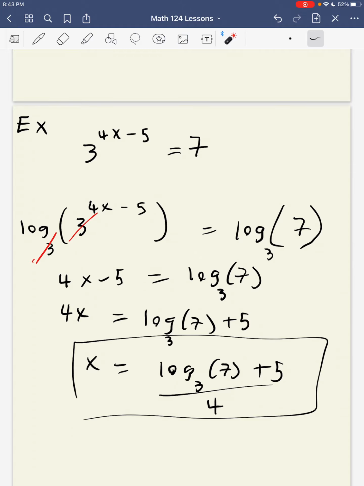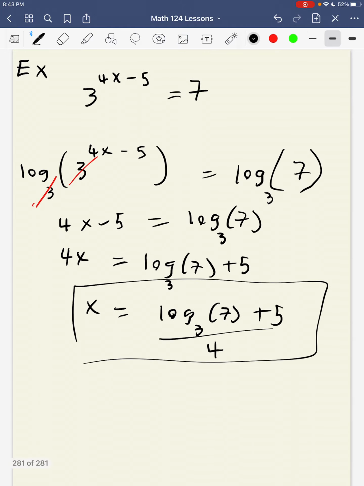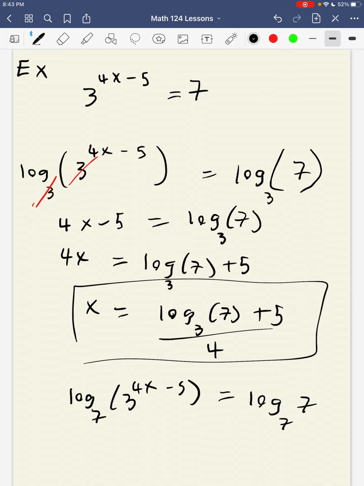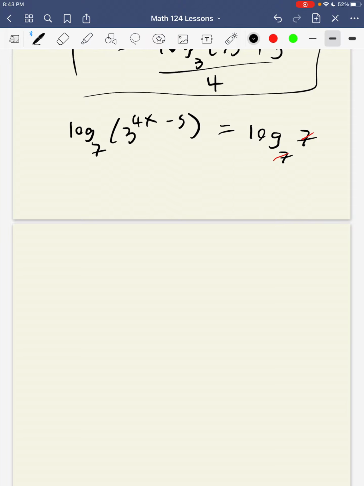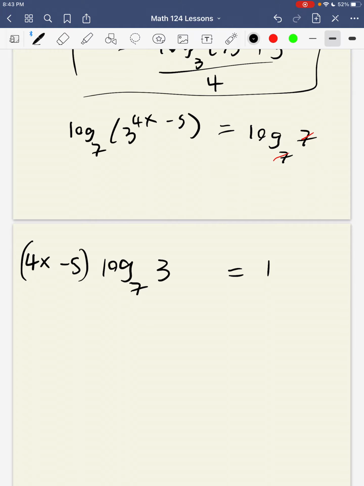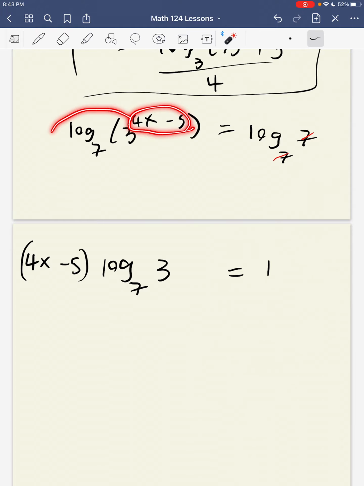So let me just demonstrate that. If you took log base 7 of both sides, you would have this, and then you'd have these guys canceling out. So then on the right hand side you have 1, because log base 7 of 7 is 1. And then on the left hand side you bring the exponent out front. That was just a property of logarithms. Right, one property of a logarithm is you could pull the exponent down. So that's what I did in this step.